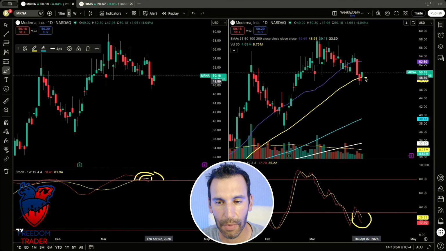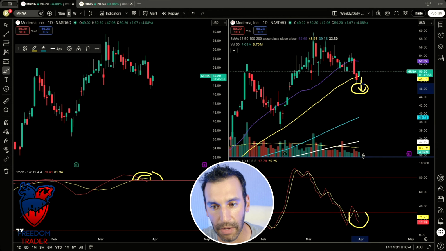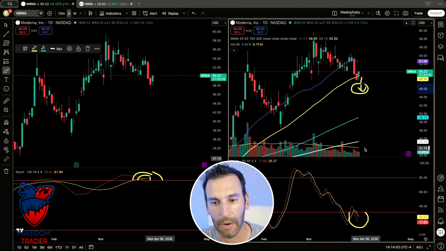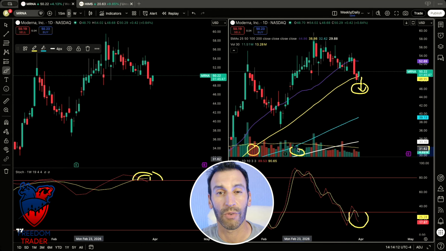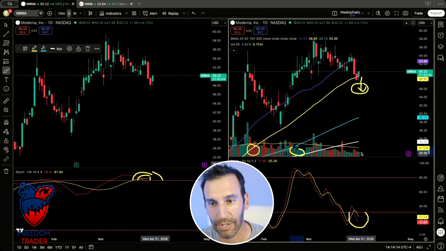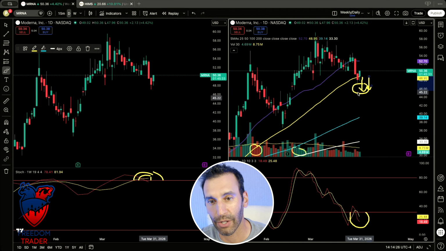What's going to take Moderna down into this area right here? Well, of course, it's going to be a buildup of selling volume. And while we're talking about the volume here, you can see it's the number of shares that are bought and sold each day. The more red there is, that means there's more selling volume. The more green there is, means that there was more buying volume that day. In this case, we're not getting that selling volume. So we're not getting those 1,000 people falling on that steel I-beam that's going to push the stock down, right? That's just not happening right now. So now I'm saying, okay, well, I'm probably not going to look at this as a short.